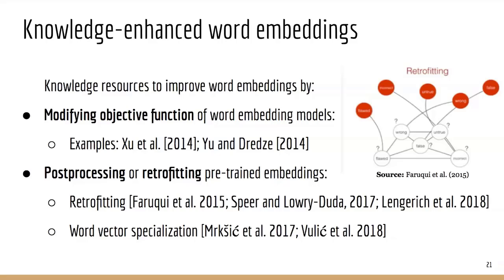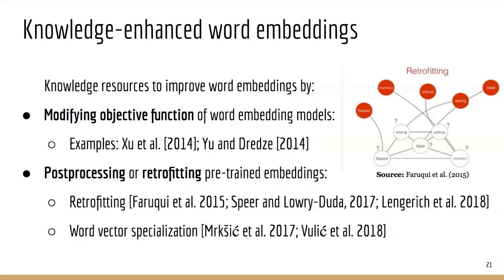In this case, what you do is basically learn the word embeddings as you were doing before with your corpus, but on top of that, you then refine them. You check the connections in the semantic network, and then you move words together if they are quite connected in the semantic network, or pull them apart. For example, if you ended up having some words that are similar in your word embeddings by chance or by some artifacts of the corpus.